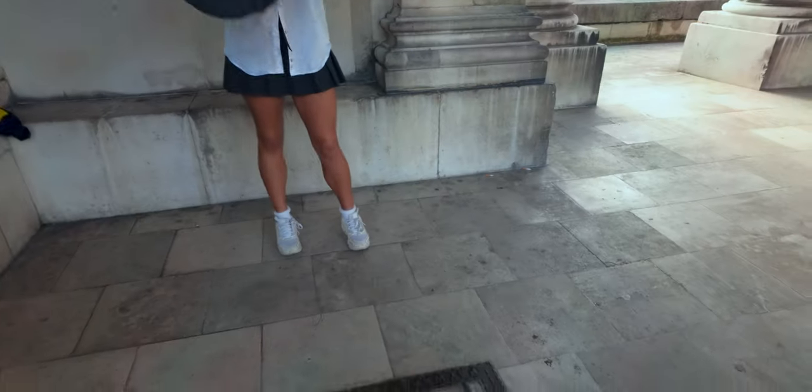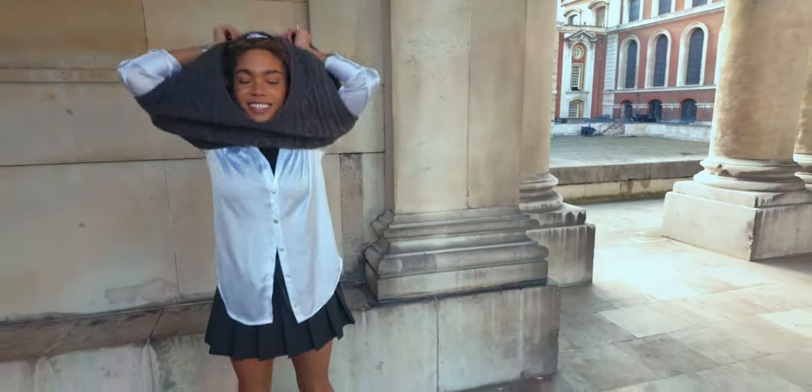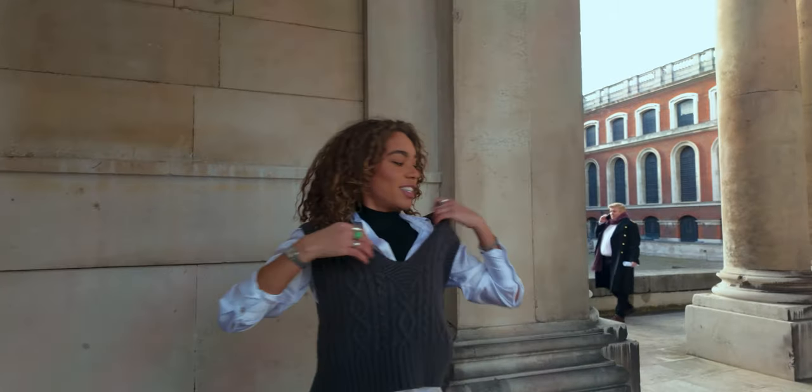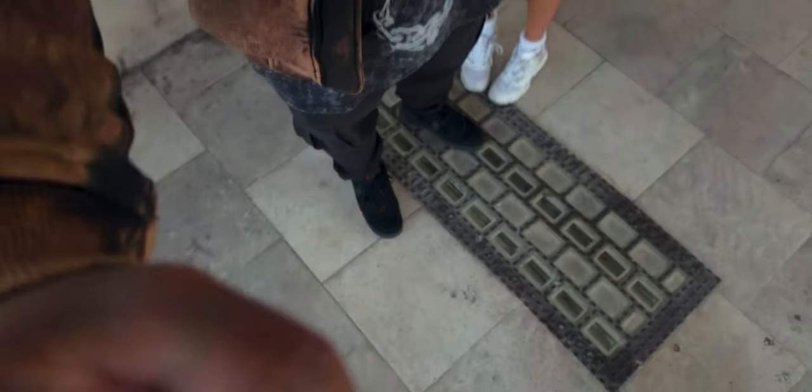Number 2, I just need to let you guys know it is literally about 5 degrees here in London today. It is absolutely freezing. I'm cold and I am fully dressed. Do you know what I mean? Like, I am fully dressed, guys. Do I look like a schoolgirl? Here, I'm at university. It's fitting. I feel like I need to take this off.